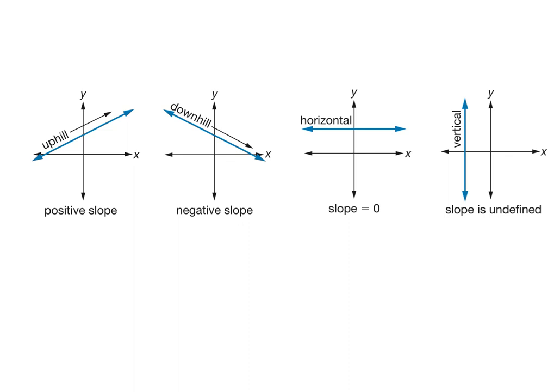If you are given a graph and you find your slope and your graph does not match what your slope is telling you, you probably did something wrong. So this is a quick check to say, at least did I get my positive negative right? And if you didn't, you can go back and check, did I subtract correctly? So this gives you a picture of the types of slopes you can have. The last thing I want to do is slope and y-intercept.